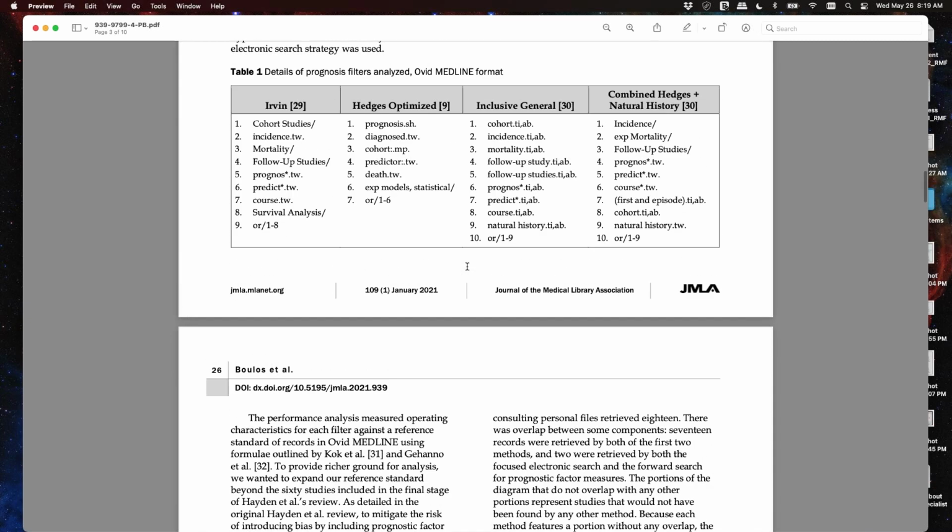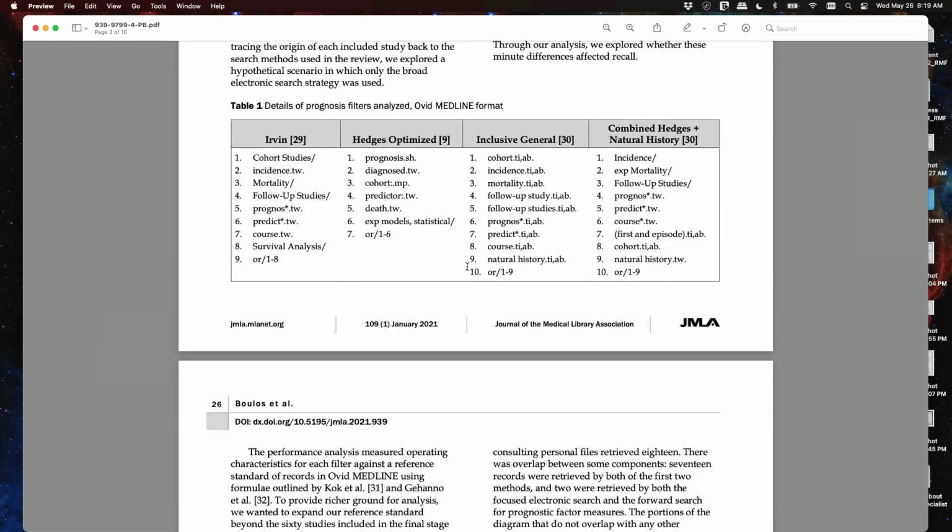I found this comparison of the Hedges filters, these filters, really interesting. One, like you, Maria and T, I wasn't familiar with some of these, and two, how different they were as well. It just suggested to me, or it supported the experience that we've had working on prognosis, all the 4 types of prognosis reviews, is how challenging they are. And I think that's reflected in the filters. I don't know if you felt that too.